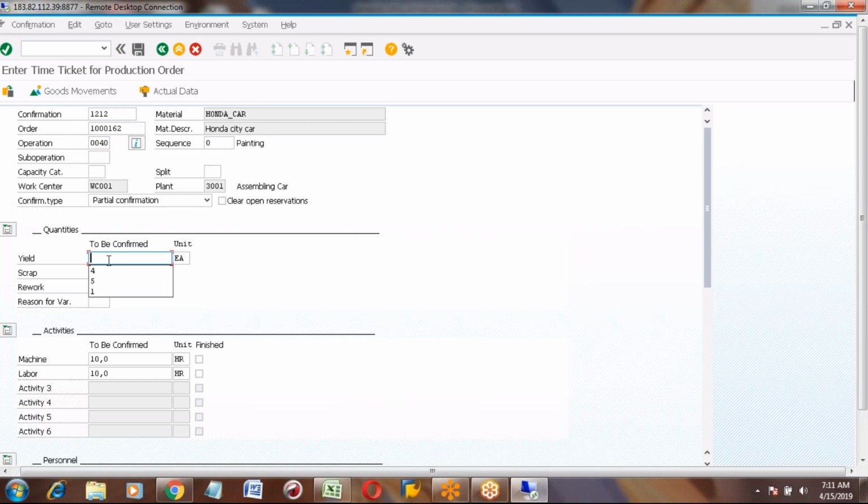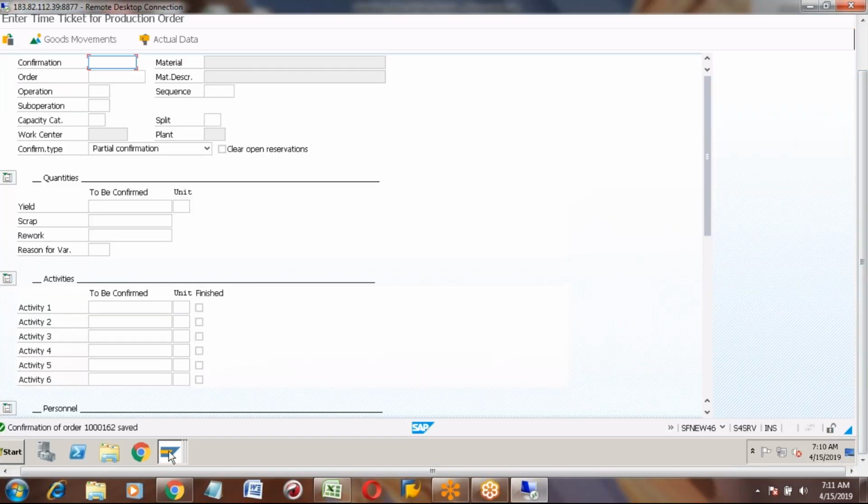So you confirmed only 4, you can enter 4, and these timings you can change if you want, and you can save it. So is it clear, this operation wise confirmation? Any questions? It looked easy. Yes, it is clear.